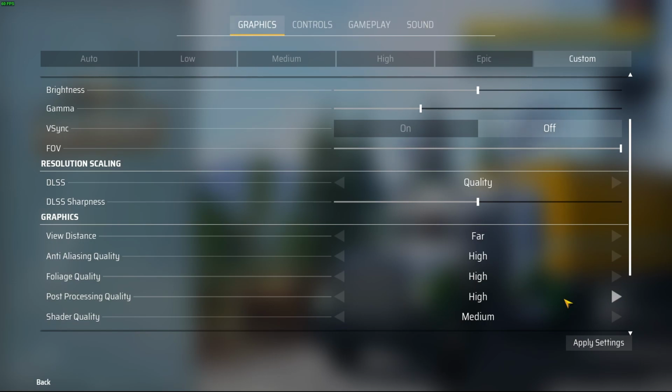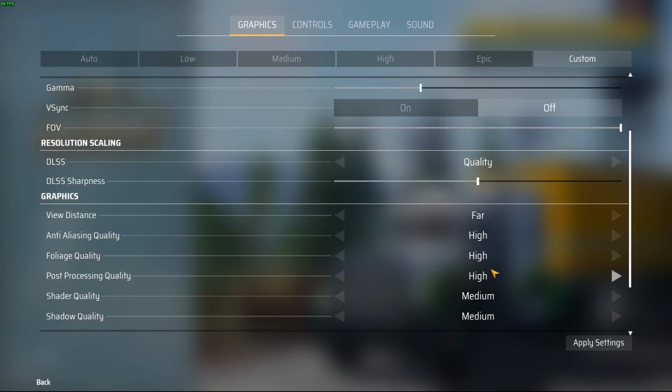What is my system? I am running an i7 12700K, Intel 12th gen, RTX 3060, and 64 gigabytes of RAM. God damn it. So if you have the same system, you can probably copy my settings.